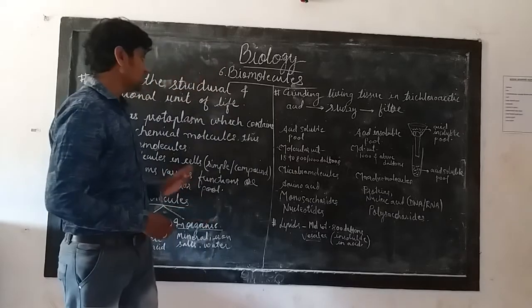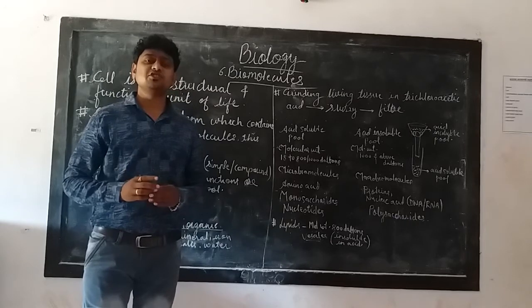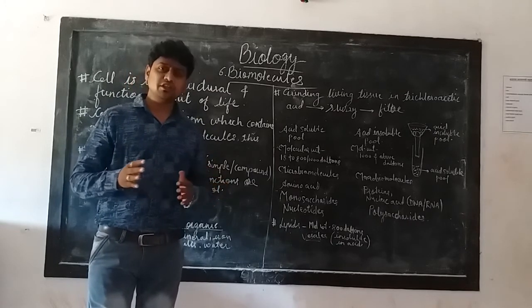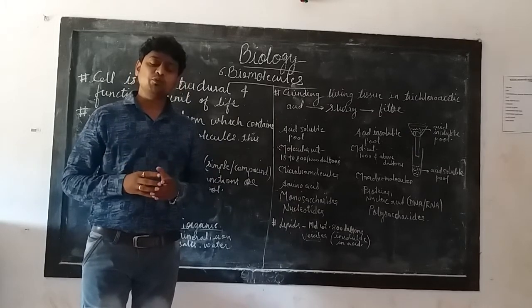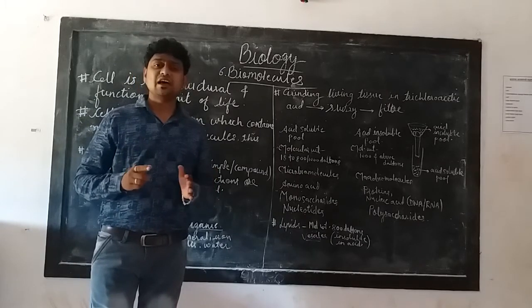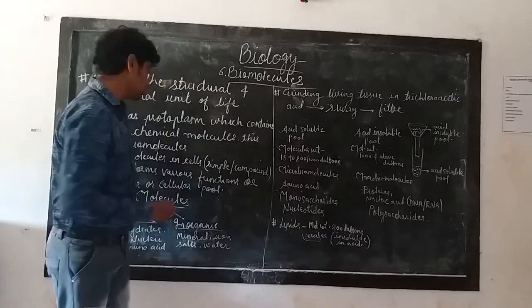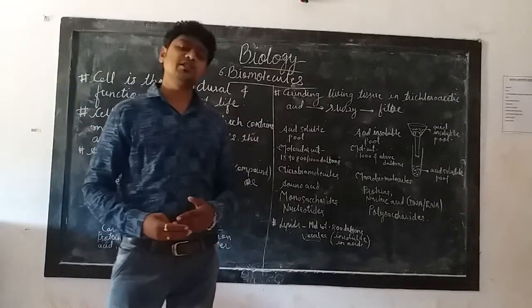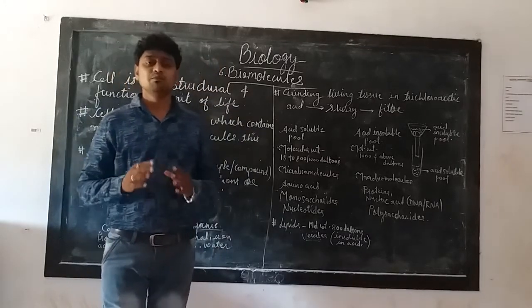You know that all living organisms are made up of cells, and the cell is the structural and functional unit of life. We have studied the structure of the cell. The cell has a protoplasm inside, and inside the protoplasm there are many chemical molecules. These chemical molecules are called biomolecules.